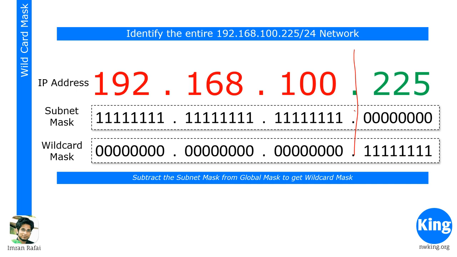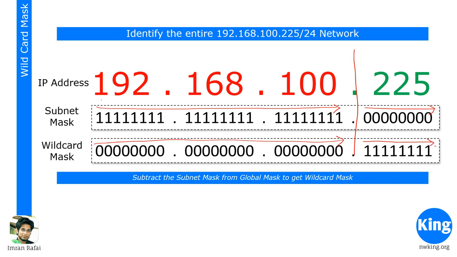Now in the last video we introduced you to wildcard mask, and if you go to bit level, a subnet mask is going to be a series of ones and then a series of zeros. Wherever it is a 0, it denotes the host part, and wherever it is 1, it denotes the network part. Now wildcard mask, on the other hand, is very similar to subnet mask. In fact, it is the inverse of subnet mask. Wherever you have ones in the subnet mask, it is zeros in the wildcard mask, and wherever it's a 0, it's a 1 in the wildcard mask.